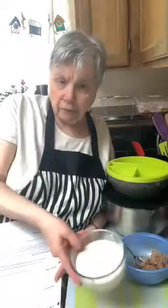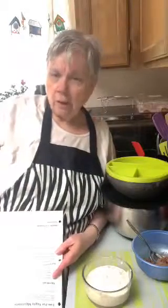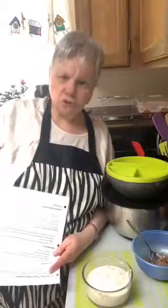The main ingredient in here is silken tofu. That's what makes this look so creamy. I mean, look how creamy it looks. Some people can't find tofu unless you go to Whole Foods or Trader Joe's. The store I shop at has the silken tofu. Winco Foods used to be Cub Foods years ago. I could buy it there.